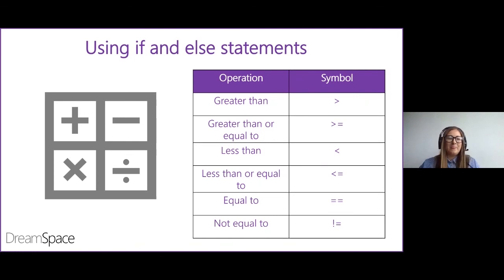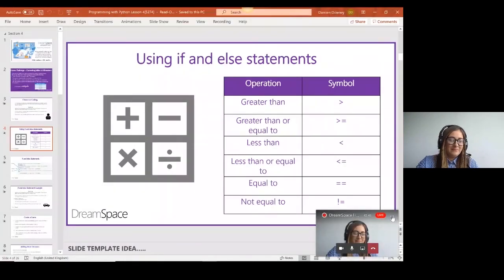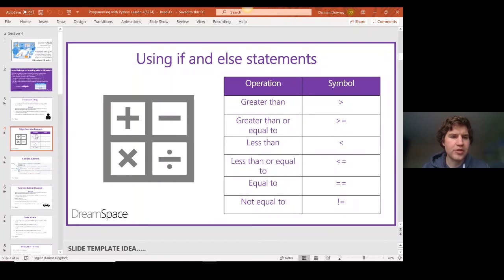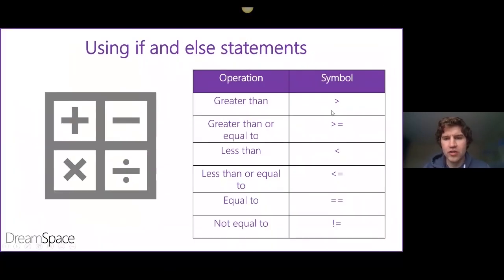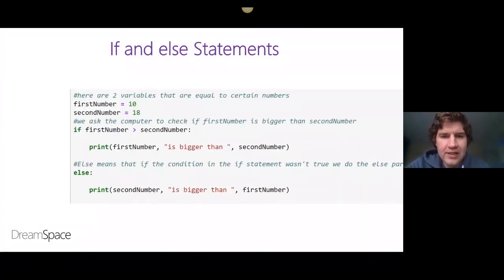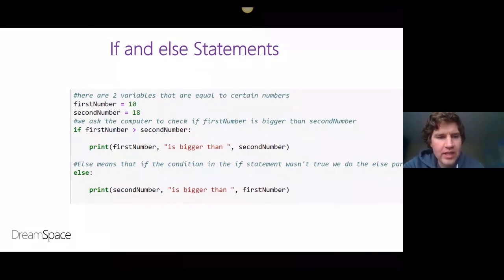Okay, guys, I'll just share my screen here. So we're going to look at a couple of examples on how we use these if statements and else statements to figure out a couple of problems. Just bear in mind, we'll be coming back to this table here, looking at the different symbols and how we're going to need to use them in different questions and problems. So here is what an if else statement looks like when we get it coded up.